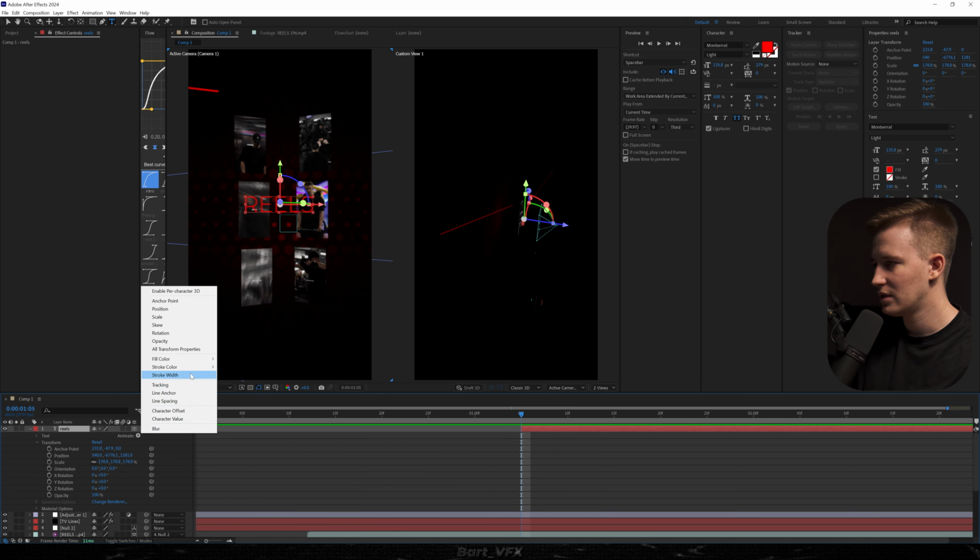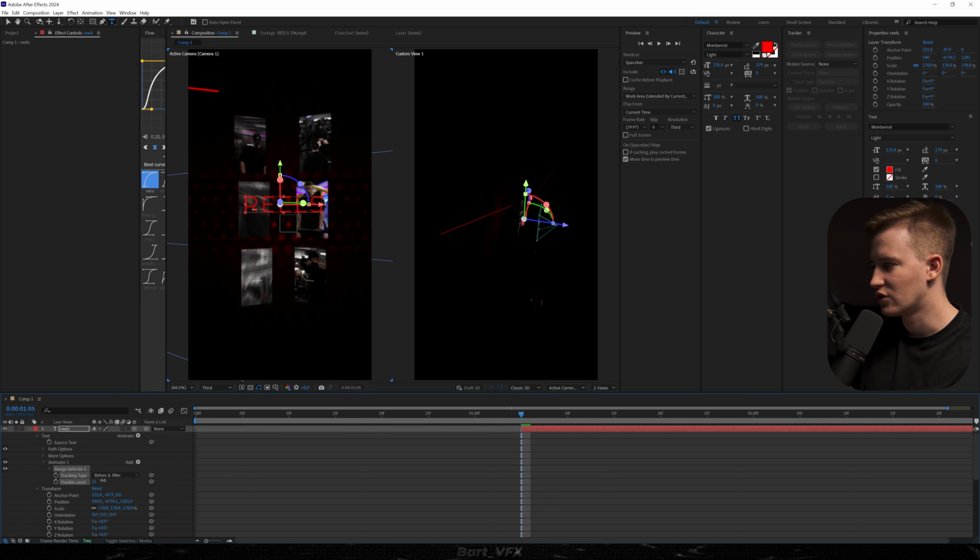Let's go to animate. Wait, how did I do it? Tracking. And then here in tracking amount, we can extend the letters. But the problem is that it's going only to the right because the paragraph is the left one. So we're just gonna change it to center, recenter it again like that. And I'm gonna keyframe tracking amount, move it forward, and we're just gonna squeeze it in.